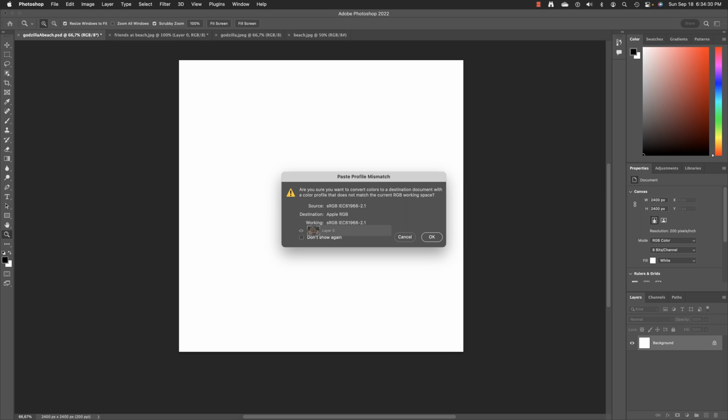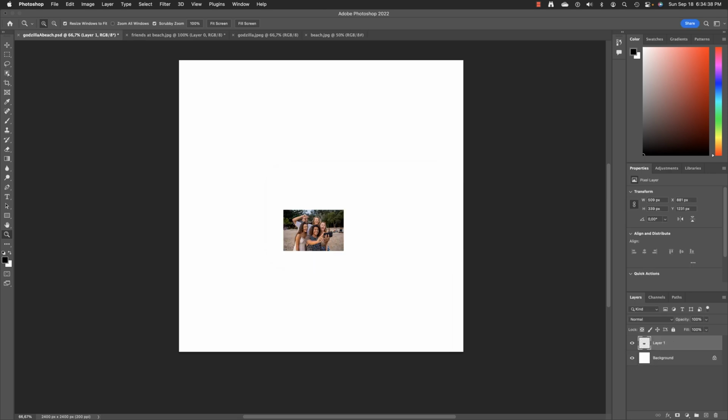And I say, okay, here you'll oftentimes get a warning about a mismatched image or color format. I'm just going to say okay, and you'll notice here that in my 200 DPI world, which means that there are 200 pixels per every lineal inch on my document, this picture ends up looking quite small.